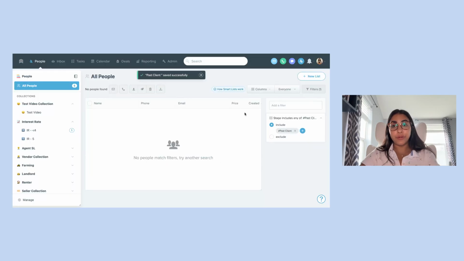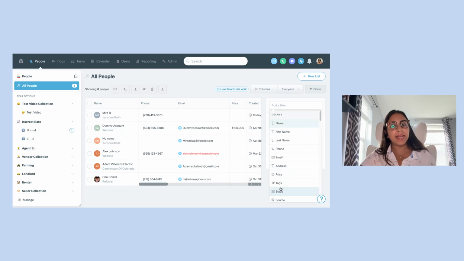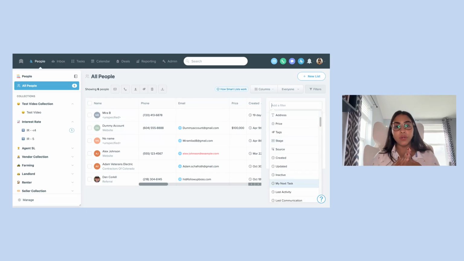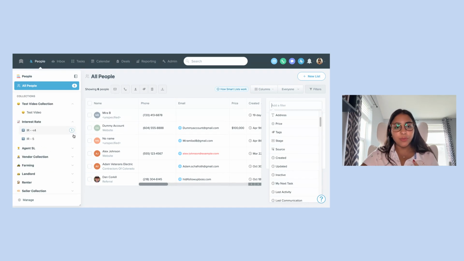And this is how you create your smart lists, basically. Sometimes you could go as complicated as you want with these lists, or as basic as I showed you, or more advanced. Now, if you are new to Follow Up Boss, one thing you'd want to be aware of is that when you start adding people, you will see numbers right here and right here. It will tell you how many people are in that list.